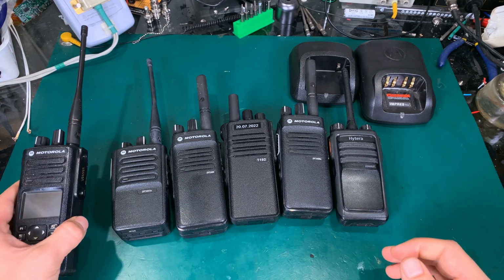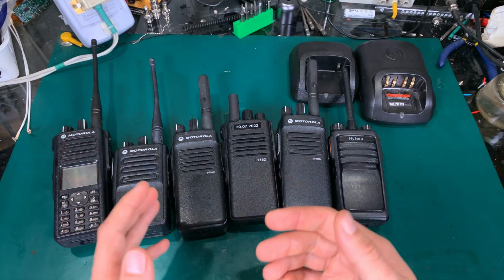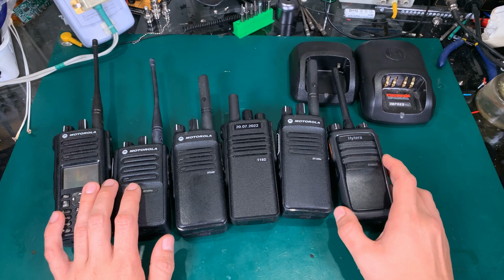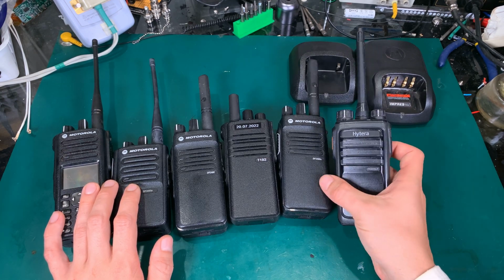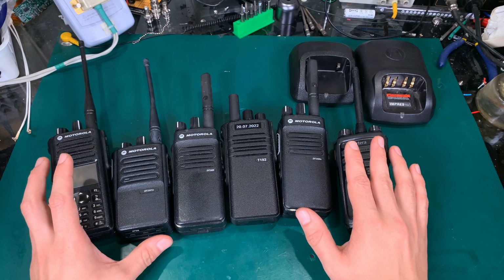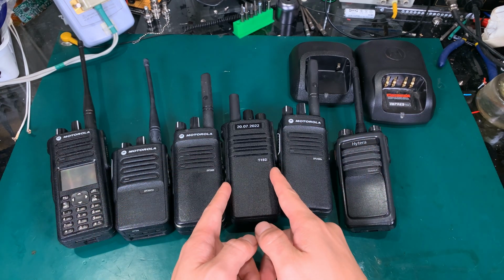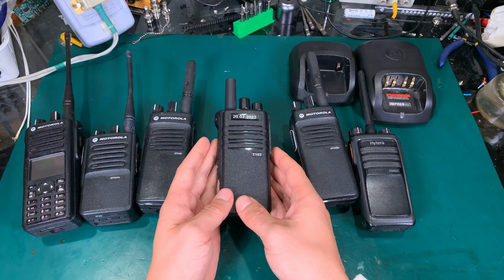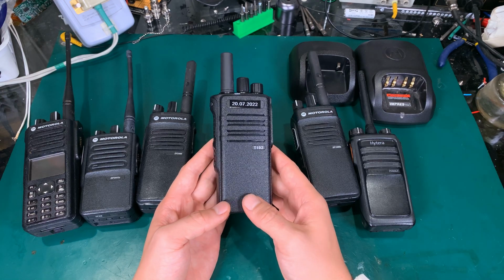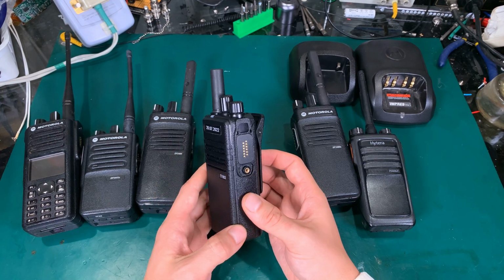As you can see on my desk, I've got a couple of Motorola public safety and commercial radios. The only exception is the Hytera, which is more of a business radio that is license free. But they've got one thing in common: they are quite expensive and really good quality. And between them, over there, we've got this cheap Chinese, maybe not completely cheap, unit, but this is not a radio, this is a smartphone that is running Android.